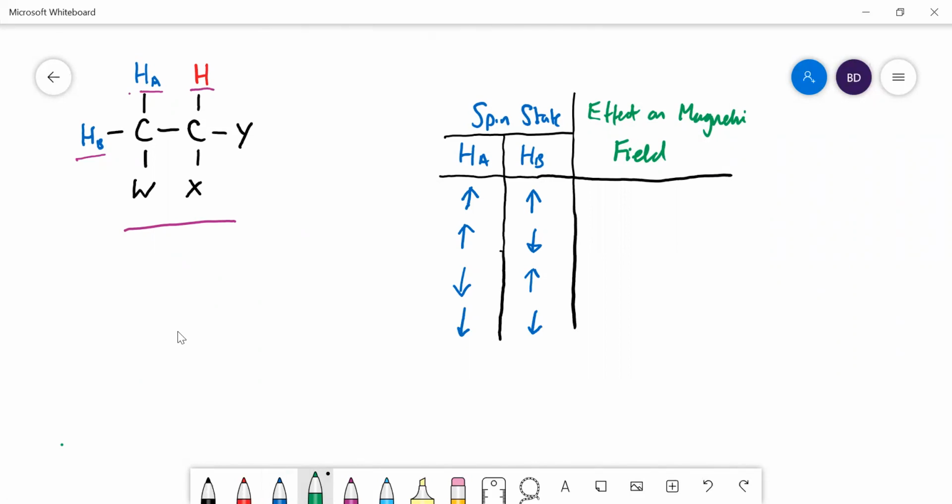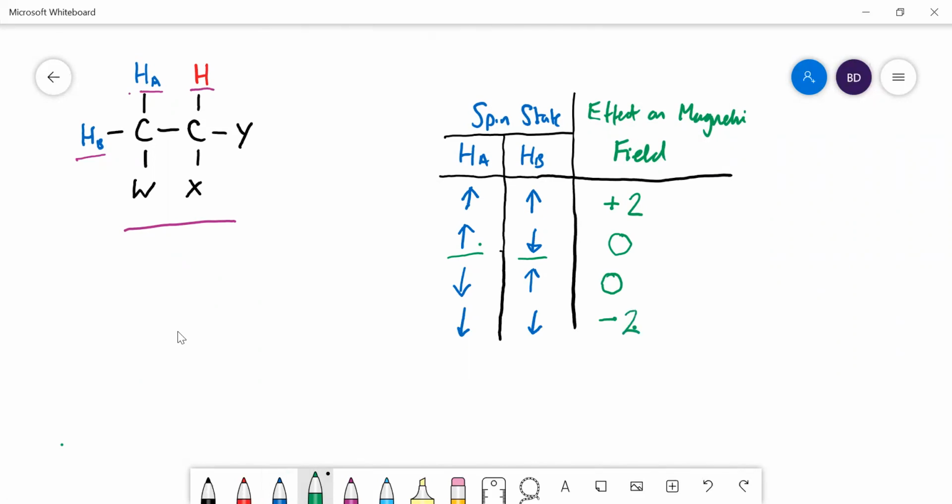That one is going to make the field a bit stronger by +2. This one will make it a bit stronger and that one will make it a bit weaker, so the overall effect is going to be no effect on the field. Same again for this one. They cancel each other out. Both in a downspin is going to make both weaker, so that's -2.